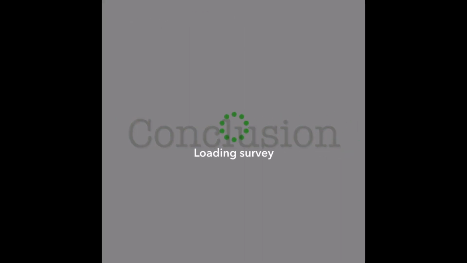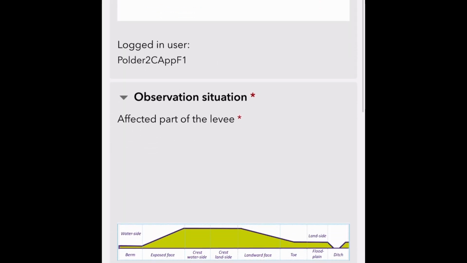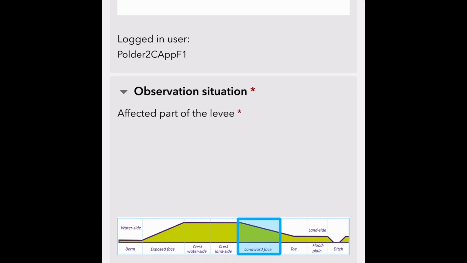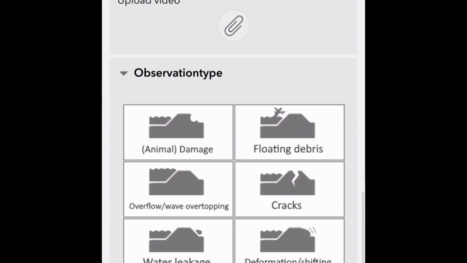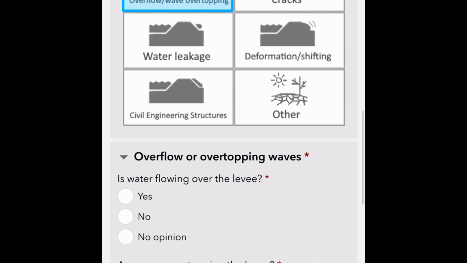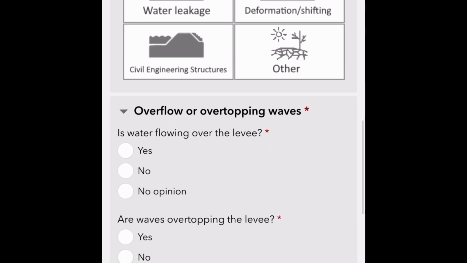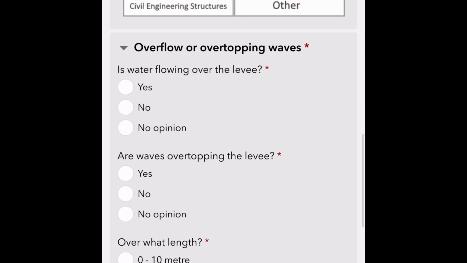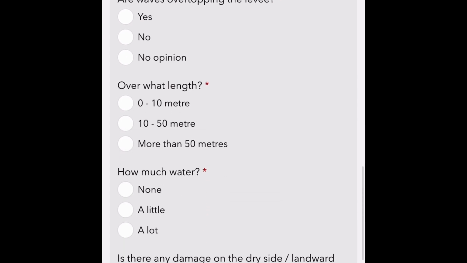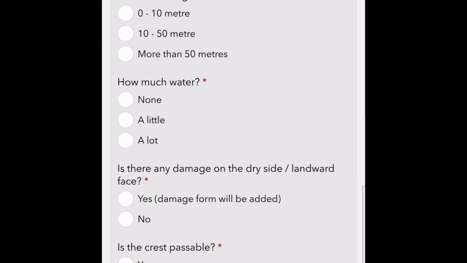So in summary, I'm really happy with this app. A lot of partners came together on the Polder 2Cs project to come up with an app that's really useful and asks a lot of relevant questions that will help those not on site to assess the situation, to understand the risks, and to triage and prioritize different response depending on how likely the defect is going to lead to failure or further erosion and so on.